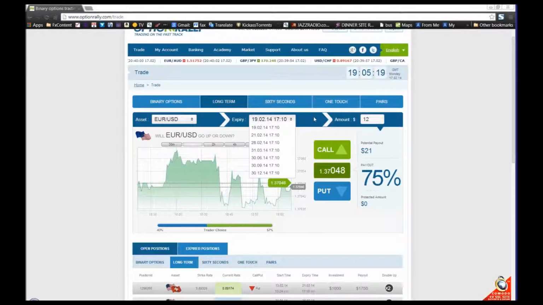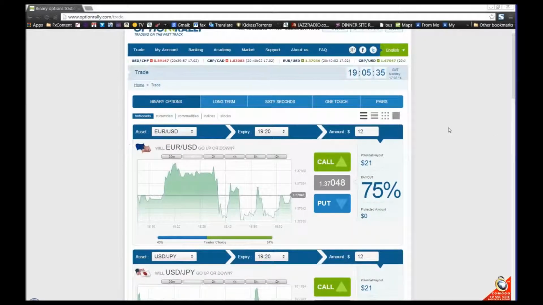Okay, so the only difference between these two is the expiration time. So if you want a trade that's going to expire today, you use binary options. If you want a trade that's going to expire beyond tomorrow, you use long-term. Now, as we know, the standard workhorse is based on picking the asset you wish, which you can find in the navigation or in the drop-down window right here. And that's where you will find all the assets that are available to be traded now and today. Okay, and that are open, because remember, when you're trading binary options, you are trading in the live global markets. That means that you can only trade the assets that are open.